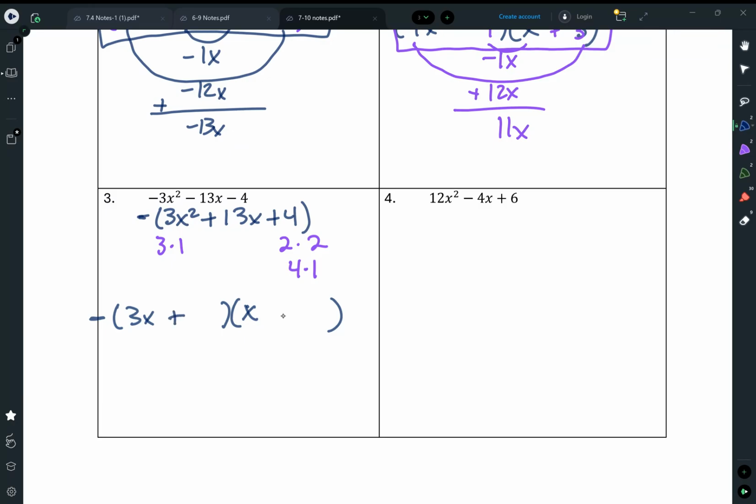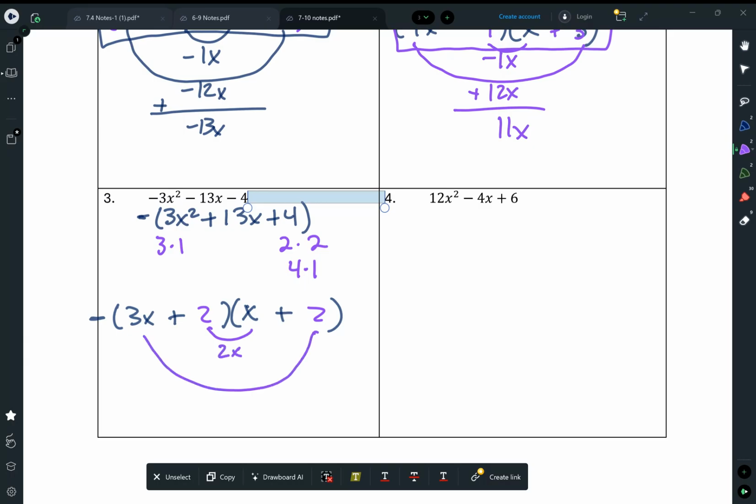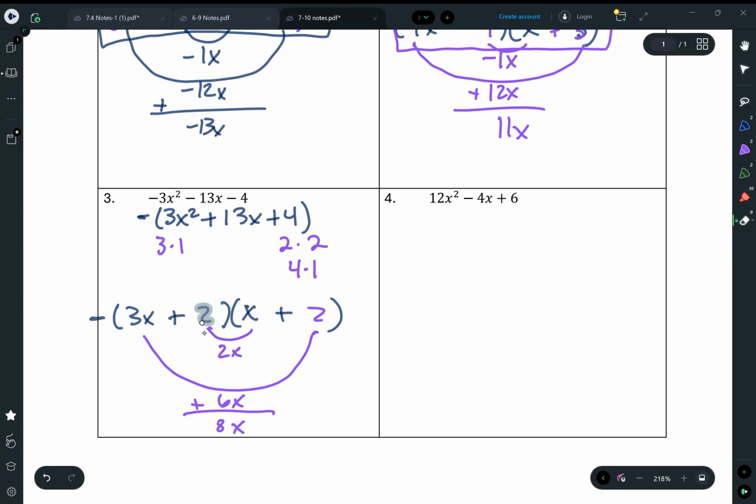I'm trying to switch the color, so this I know is going to be that way. And the stuff I do in this kind of purpley color, I'm going to swap around. So let's make 2 and 2. And this is one where I can't really swap these 2's because it'll give me the same thing, right? So I only have to check this one time. So my inside terms is a 2x. My outside terms is a 6x. Those do not add and make 13, right? They make 8. So let's go ahead and erase this. So now I've decided that 2 and 2 does not work.